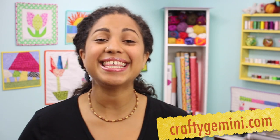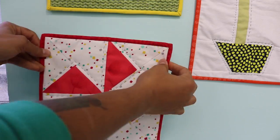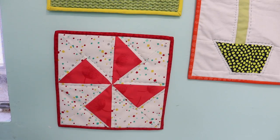Crafty Gemini. In this video tutorial, I'm going to teach you how to measure your mini quilts so you can make and attach your quilt binding, and my favorite way to hang my mini quilts on the walls.